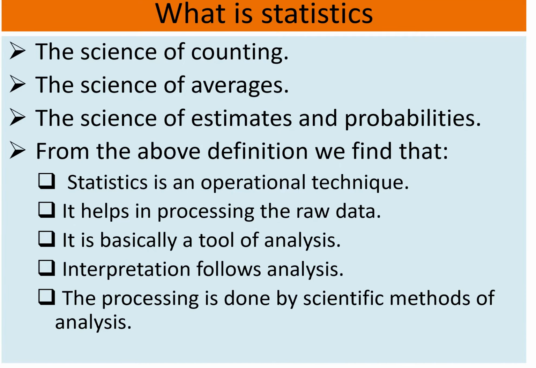Next, what is statistics? As I told you, it's the science of counting, the science of averages, the science of estimates and probabilities. From these definitions, we can say statistics is an operational technique. It helps in processing raw data. It is basically a tool of analysis. Interpretation follows analysis. The process is done by a scientific method of analysis. So we came to know this and we can apply it.